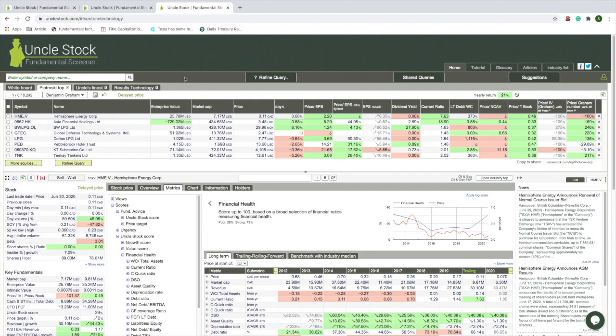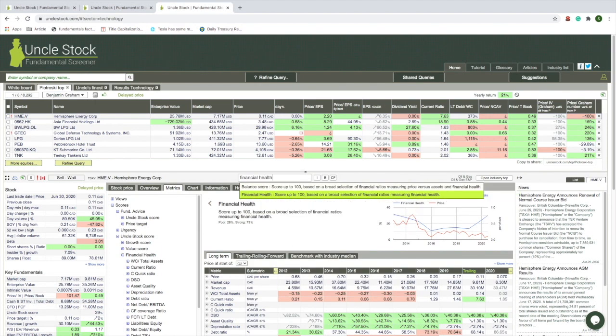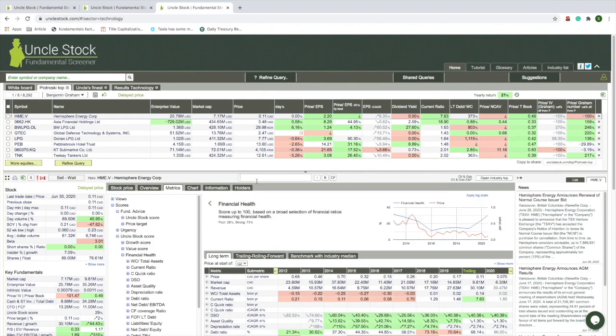You can browse across a vast selection of stocks on screens for markets ranging from the UK, the EU, Australia, the US and Asia, as well as over-the-counter stocks as well. And it lets you refine results based on sector, industry and geographical location. You can click on this tab here and search for different fundamental information. So for example, if I typed in financial health, click here and all the information you need would pop up.